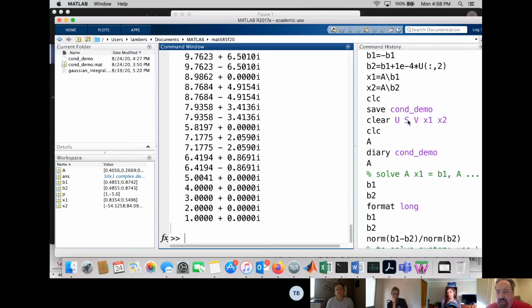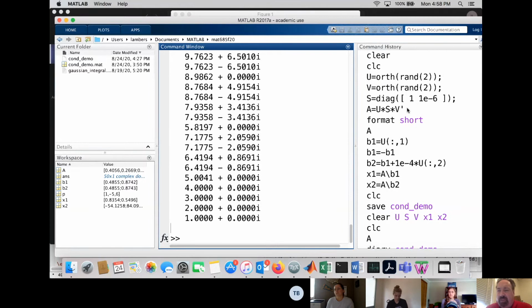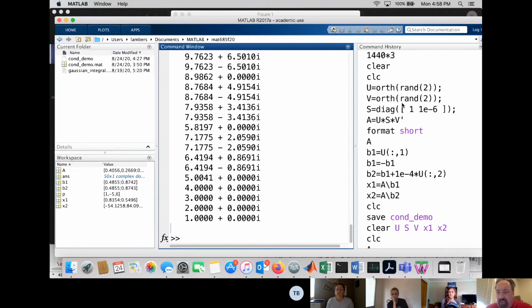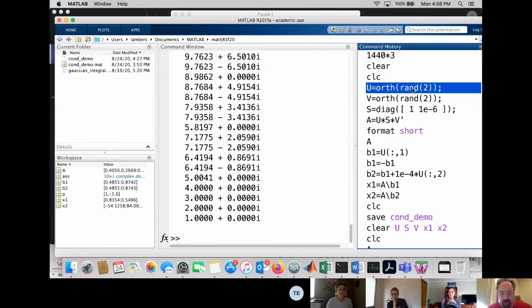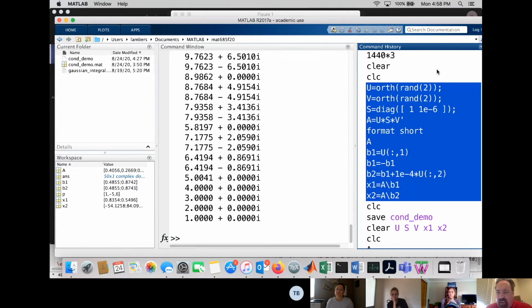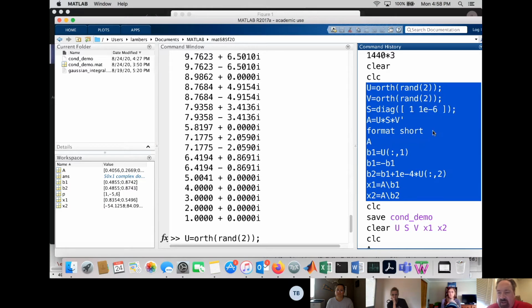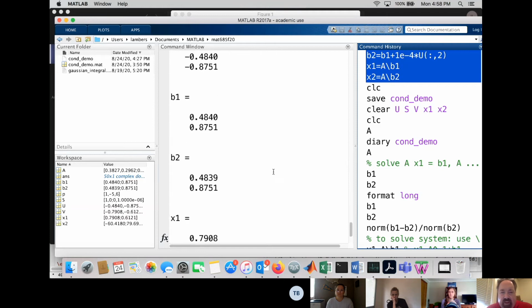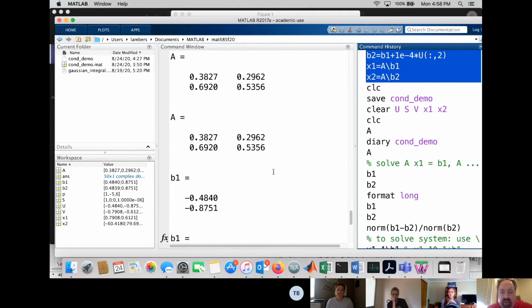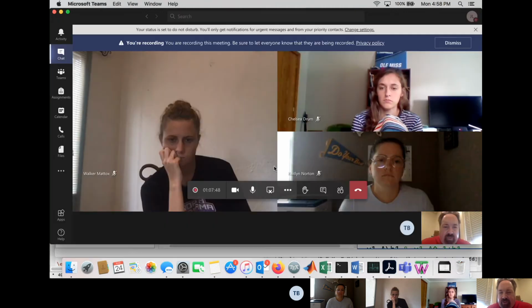So what you can do is, if you've made a bunch of attempts at something, maybe you've made some mistakes, and then you finally get it right, then I can go here and do a multiple select, and I can copy these commands. If I want to save them into a text file, or I can run them, just execute them all in one shot. I found that feature to be helpful when I'm trying different sequences of commands and trying to get them right.